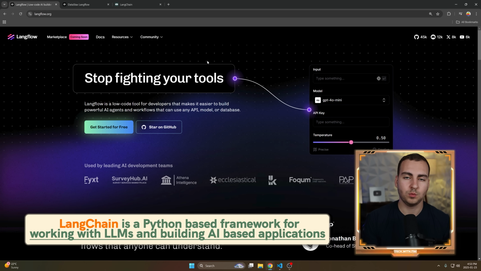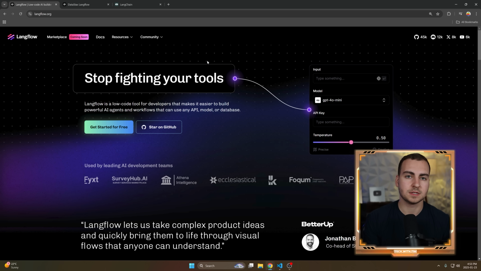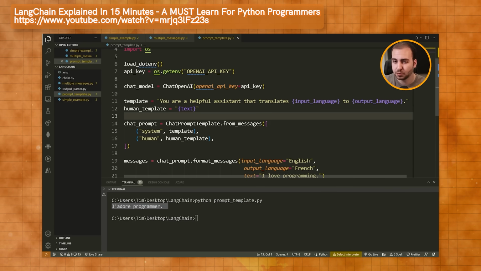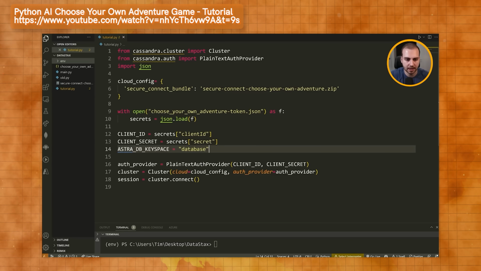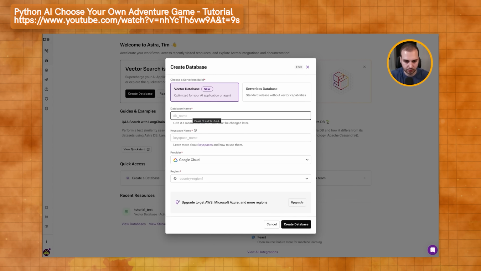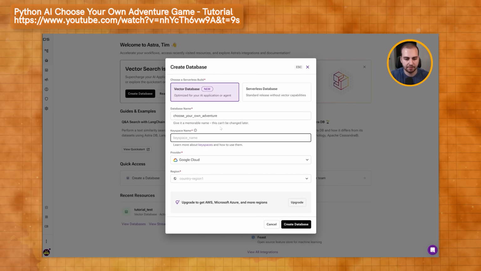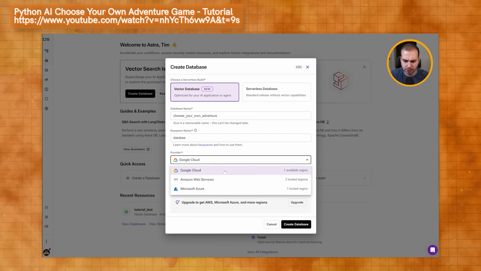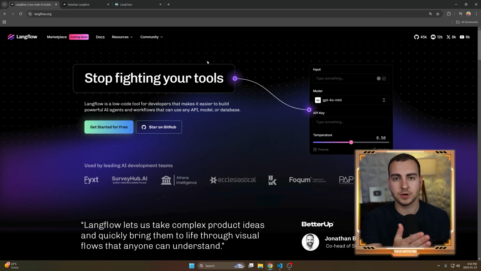Now, LangChain is primarily a Python-based framework for working with LLMs and building GenAI-based applications. It allows you to really easily use multiple LLM providers like OpenAI, for example, and to do things like prompt templates, output parsing, buffer management, storing conversation history, working with vector databases. All of the common things you'll do with LLM apps, LangChain just makes significantly easier. As it says in the name, you can set up various chains of operations that you want to perform and do this in Python with relative ease compared to if you were going to do this completely from scratch.